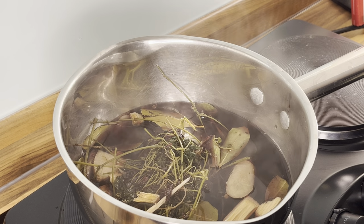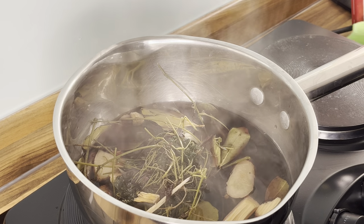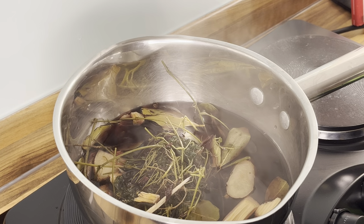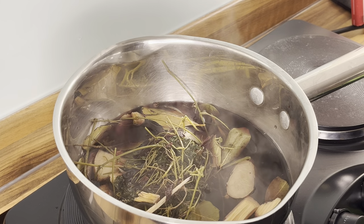Oh my God, I can taste that bitterness already, man. It's not nice though. Trust me, it's not a nice drink, but it's the benefit I'm talking about and why you should drink it. It's good for the blood and it's good for the immune system.